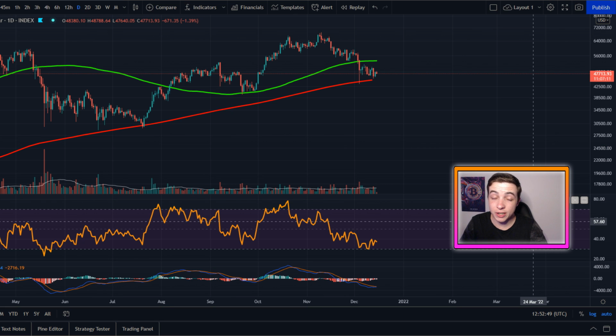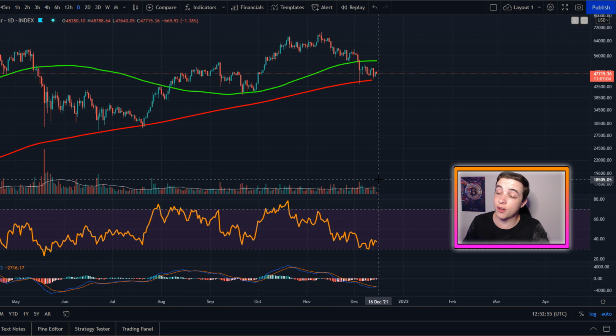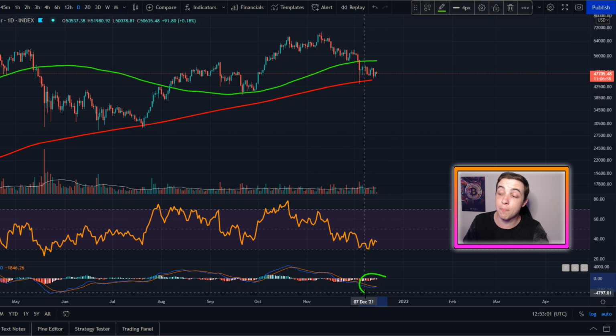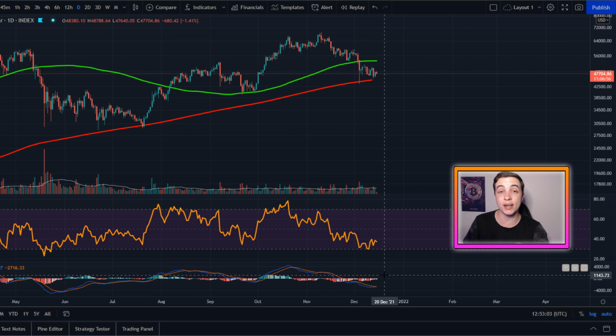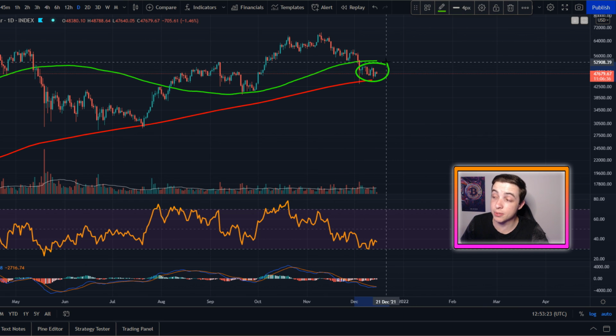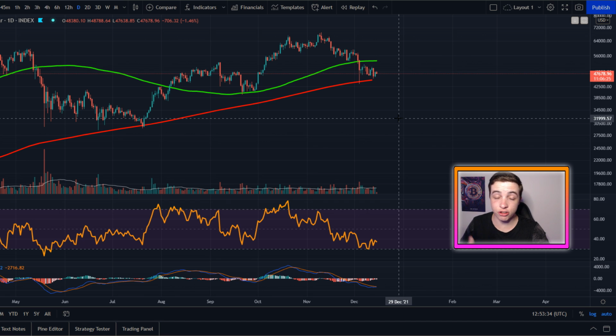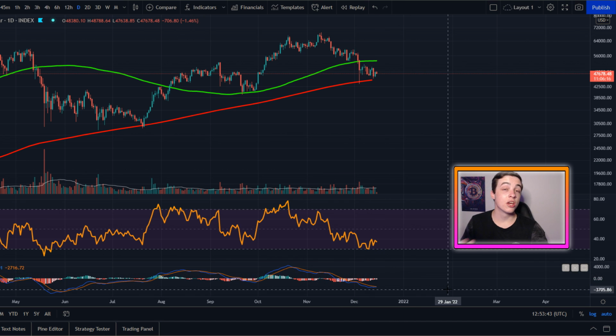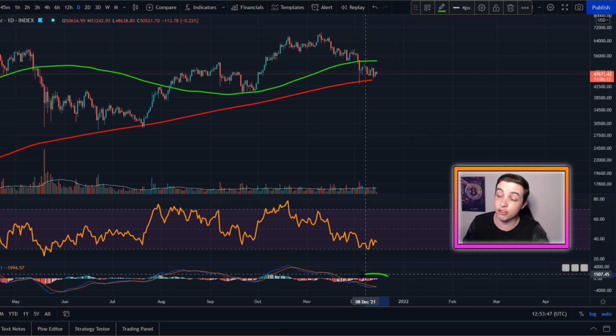Another confirmation that we could potentially look at to confirm a recovery out of this correction is, first of all, on the daily time frame for Bitcoin, looking in the MACD, we are very close to a bullish cross. But I want to make it clear that right now we haven't confirmed a bullish cross just yet. It could still be a couple days depending on the Bitcoin price action over the next couple days. If we see more bearish price action in the immediate short term, that can delay this bullish cross even further, so just keep that in mind. Of course, it is best to wait and see for the bullish cross to actually confirm.